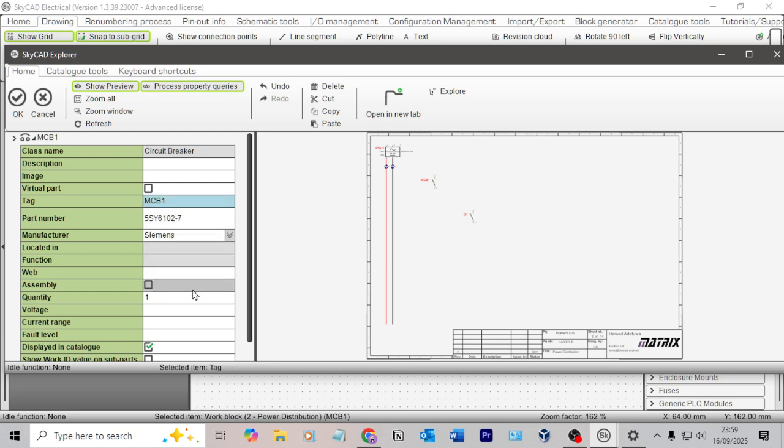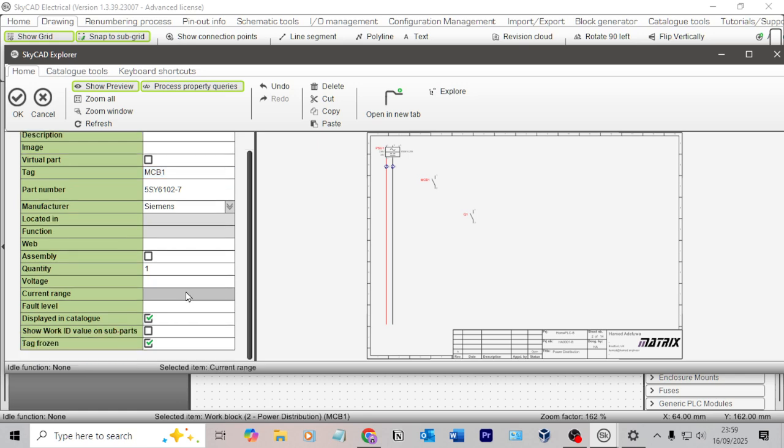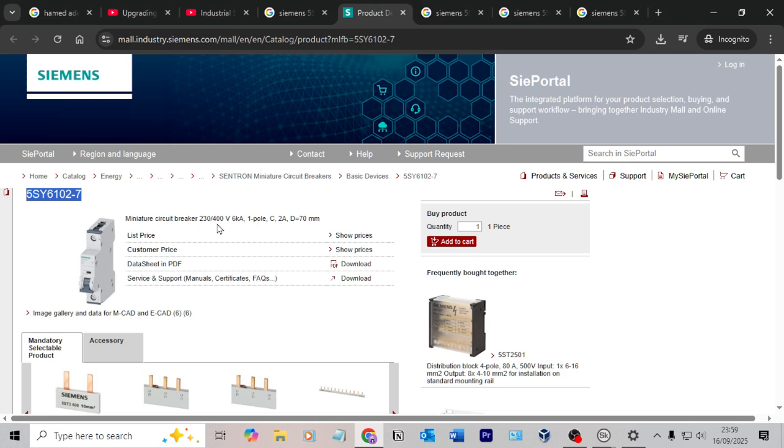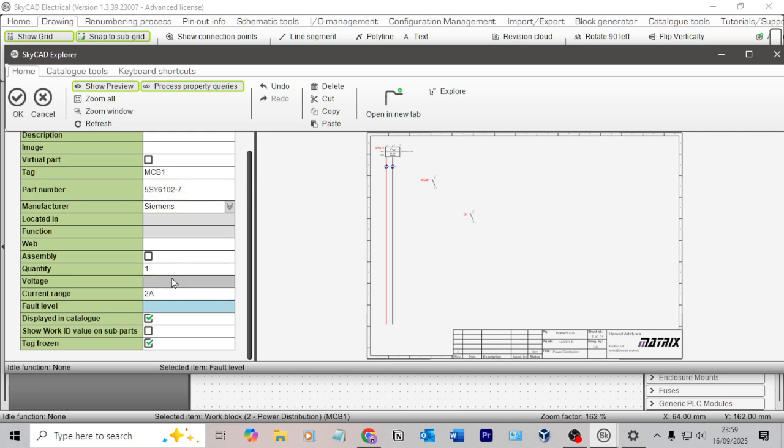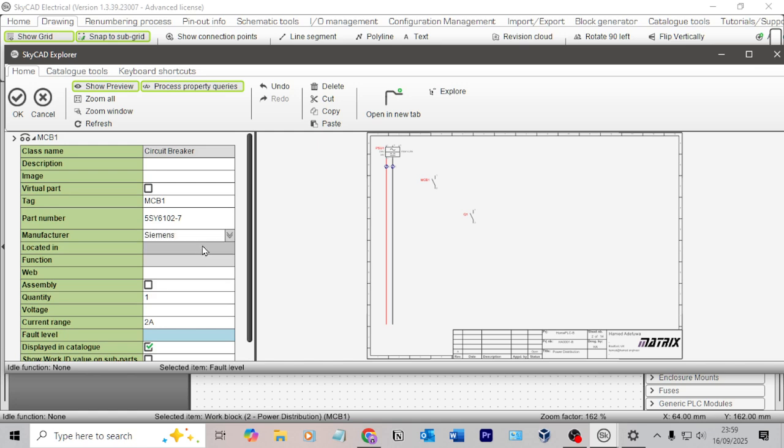Part number in there, and then what do we want? I don't really want to put voltage. Maybe I can put current, which is 2 amps, I believe. Yep, 2 amps. Voltage 230, 400 volts, kind of. I don't want to put it because it can get confusing for somebody looking at it to think that I'm putting 400 volts in, which I'm not. It's rated obviously at 230 or 400, but I'm just doing 24.